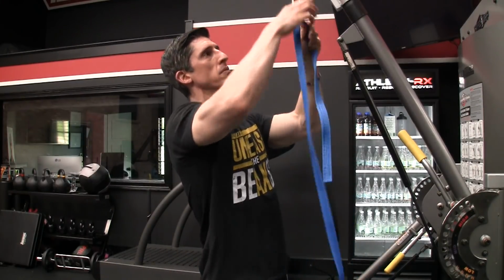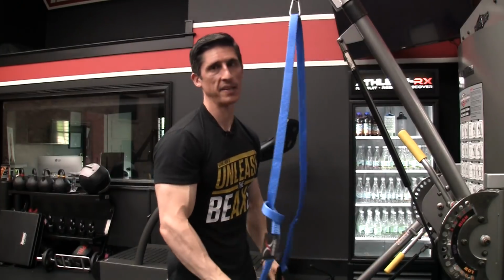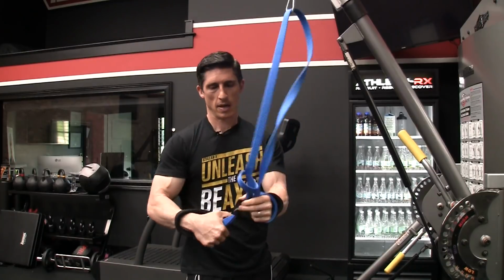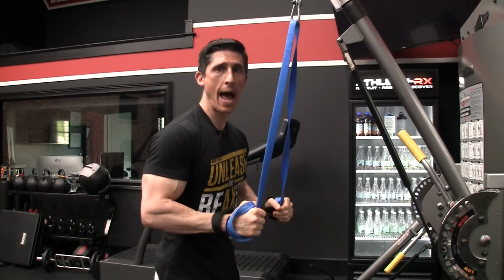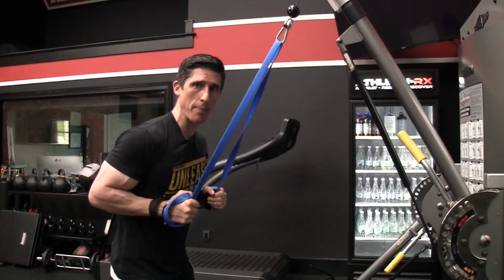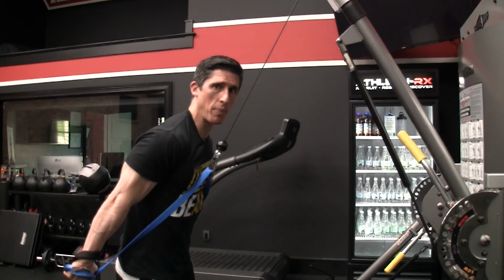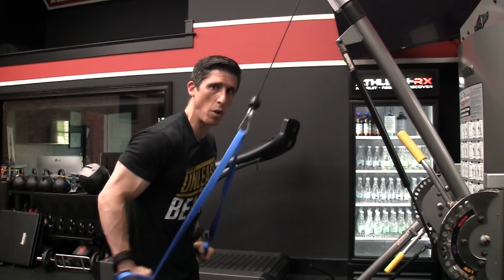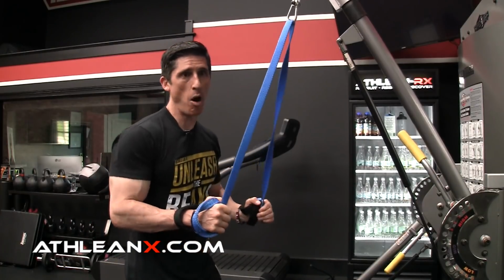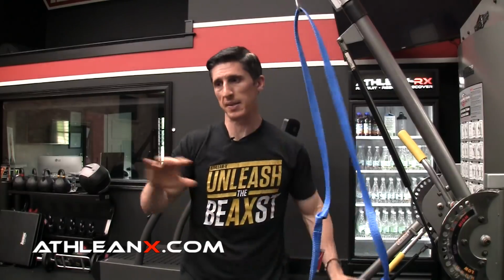So now here, my buddy Smitty Diesel with his straps here, we actually have access to something much longer. So again, it doesn't matter what you use, just make sure you have something much longer than a regular rope. So now look what happens. If I get in this position here, my elbows are tight and behind my body, look what I can do now. I can get way back behind my body with my hands into full extension because the rope is going to allow me that excursion. And I can actually turn this pushdown into almost a standing tricep kickback, which we know is going to hit the long head of the triceps in that contracted range.